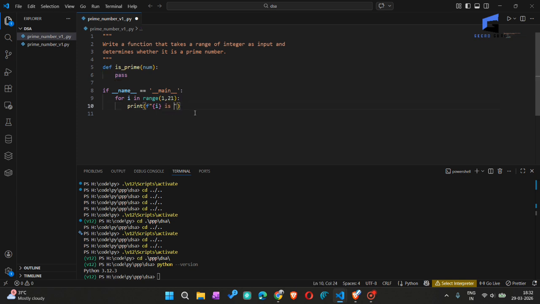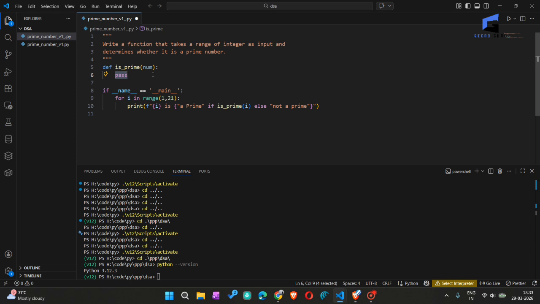So here we will use an if condition check: show it as a prime if is_prime is true for the number i, else not a prime. This will print a message like 'i is a prime' or 'i is not a prime'. That completes it here. Then we will remove the pass and continue writing here.